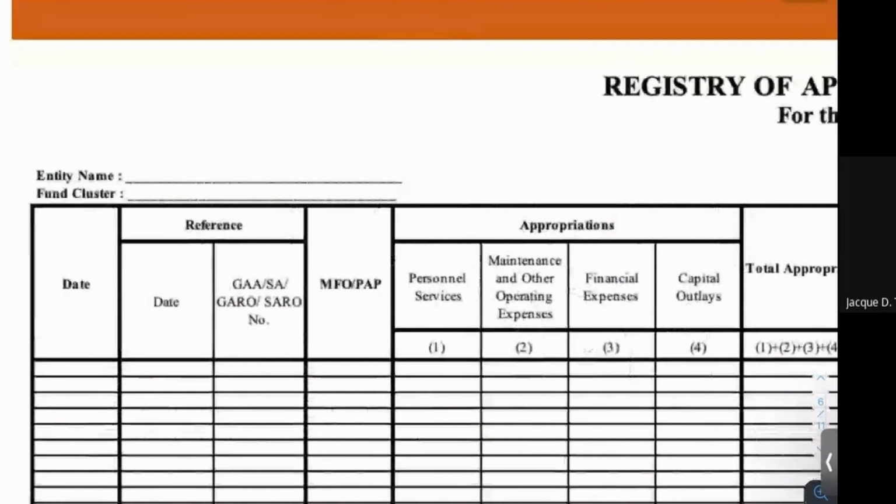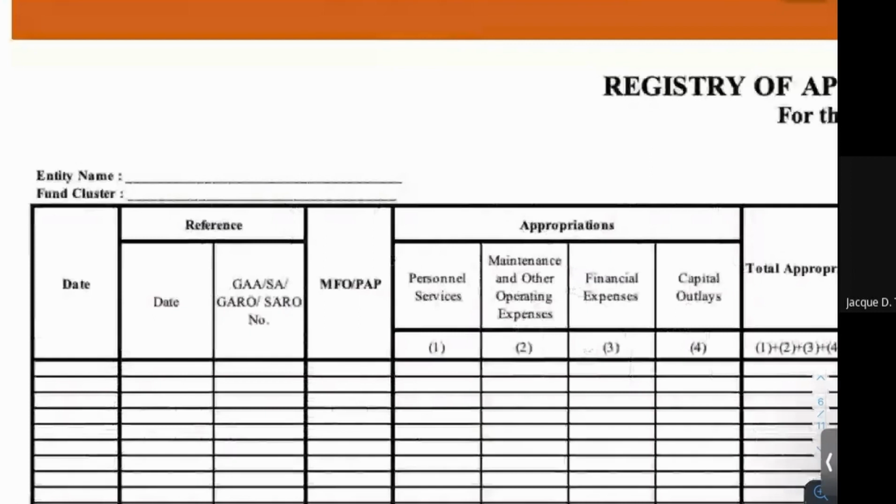The first column here is your date and your reference. Here is your JA, your SARO or your GAA. You already know which authority gives the authorization as to the usage of the fund. So you will place it there in your reference.